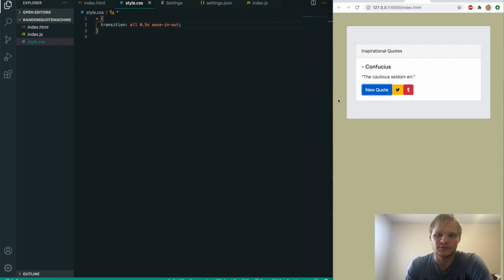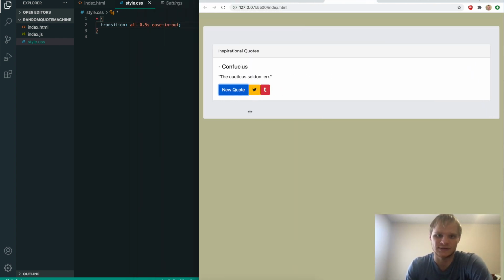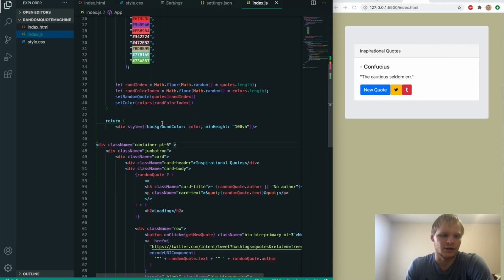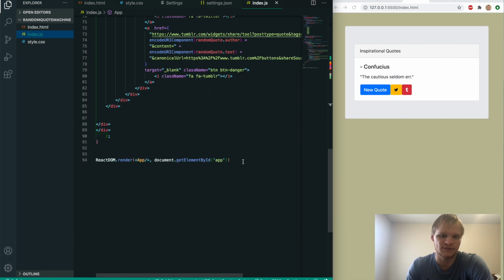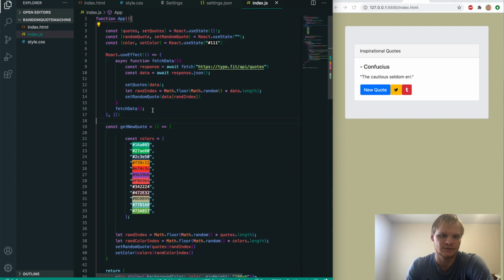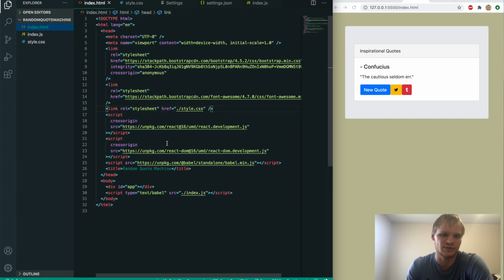So that should be it for this. This is all this is. It's pretty simple to make. It only took 94 lines of code in React, and the index.html file we just had to set up with React, which is pretty easy once we know how to do it. We just need our 3 script tags of React, React DOM, and Babel, and then we have to set up our script down in the body that has a type of text/babel, and it links to our index.js file.